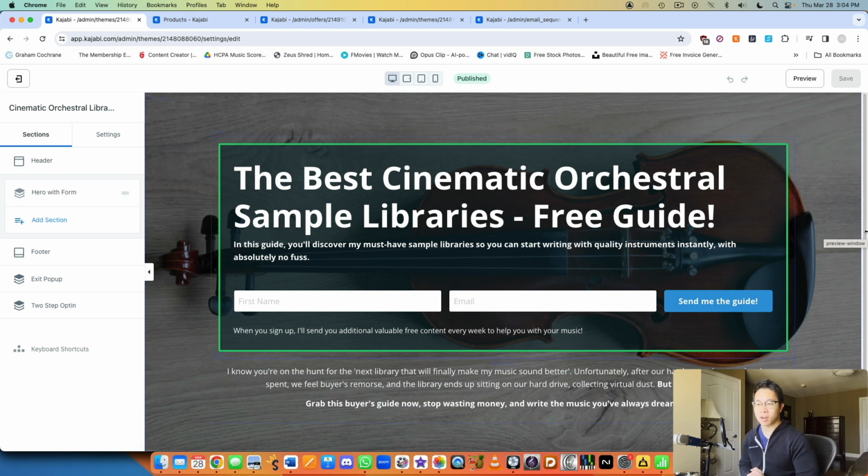So hopefully you are on Kajabi for the right reason, which is to sell your knowledge in a digital product form, right? So whether that be a course or a membership or a community, you want to get your knowledge out there in the world, you want to help other people, and Kajabi is your platform of choice to do that, which I personally recommend, and I've been doing that for years. So what do you actually do once you start on Kajabi?